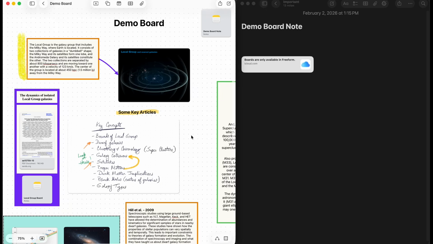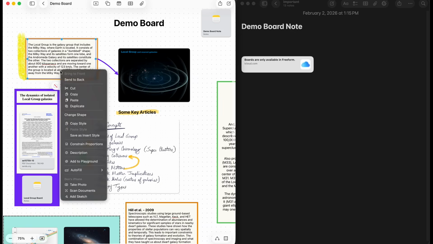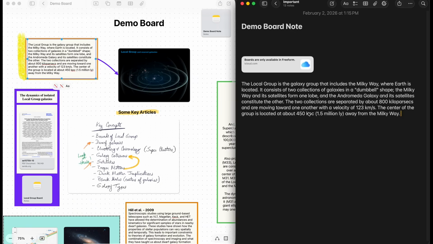All right, what I've done here is I've copied an existing Freeform board onto the demo board. And basically, we're just going to be moving information into the note. It's very easy. On an iPad, of course, you can just drag and drop information. On Mac OS, it's just as easy. You can just simply highlight a section you want, click in it, just do a copy and paste it in. If I have an image, I can do the same thing, copy, paste it in.